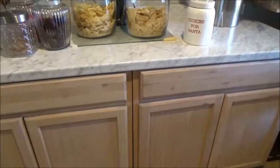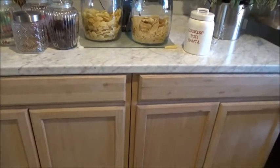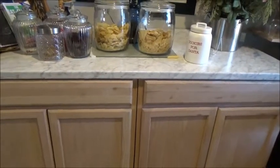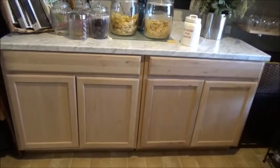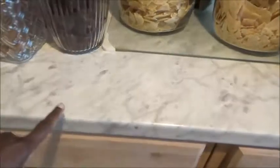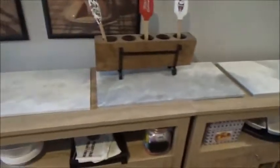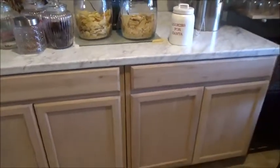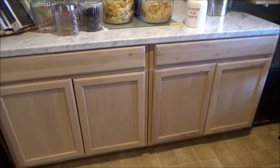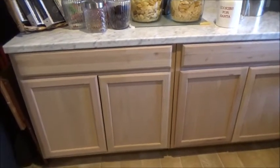They have these in, I want to say, 4 to 6 to 12 feet long, and so we ended up getting that to go right on top, and it kind of has that marbling in there, the gray and white, to go off of all the gray and things that we have here in the kitchen. But this is just placed right on top. We don't know if we want to screw this into the wall to make it a permanent fixture, because then we're able to move it around as much as we want.